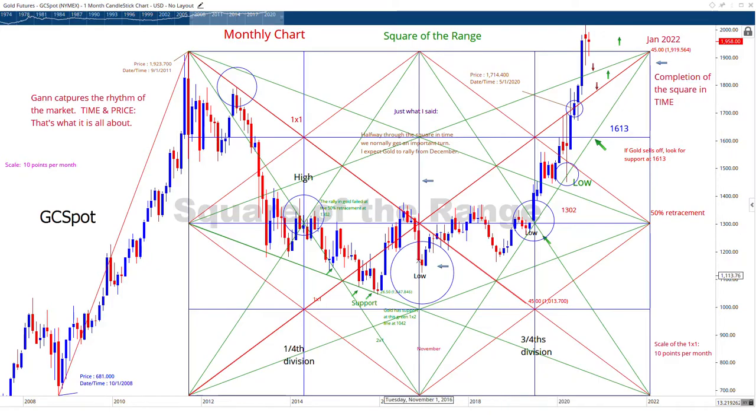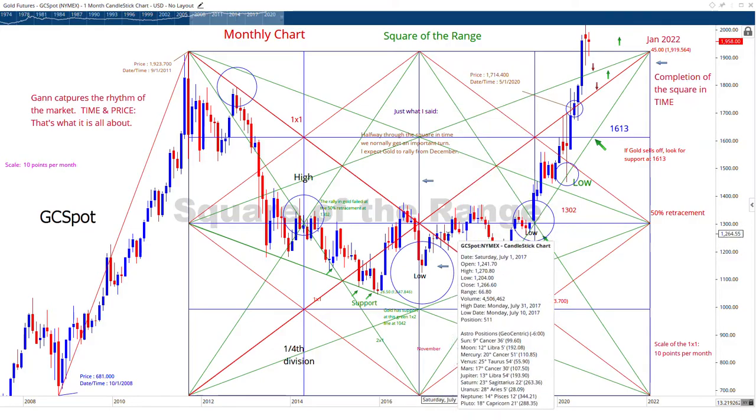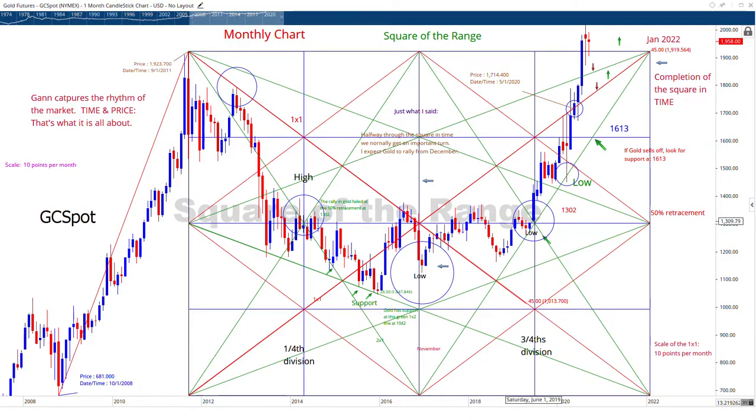If you'd known back here that midway through the square of the range is a likely low, you would have probably not got in here. You probably would wait for a breakout above this line here, and then you would have bought in, and then you saw support here, and then you'd be adding to your position all the way up, because you'd know that, hey, we got good support here. And like I said, if you get back here and you bounce, maybe you know that it's time to get back in. Go for the bigger move to dramatic new highs. We already had new highs, but I think we're just getting started in this bull market.